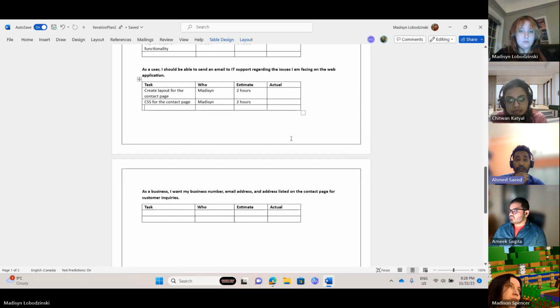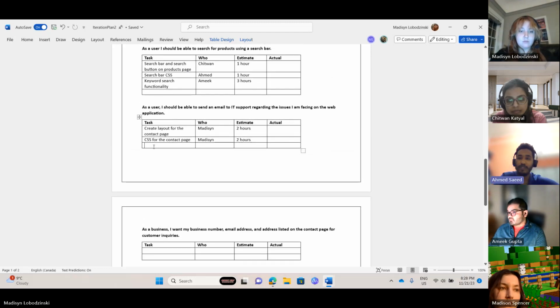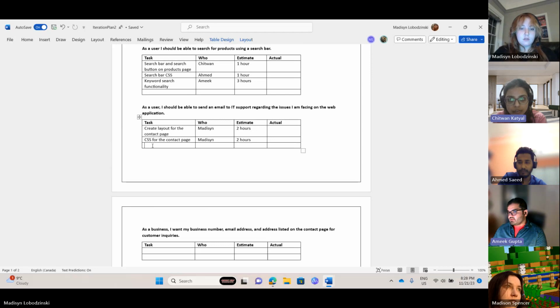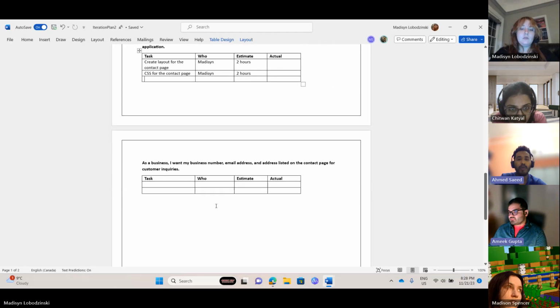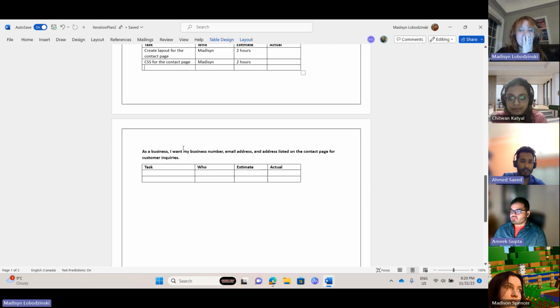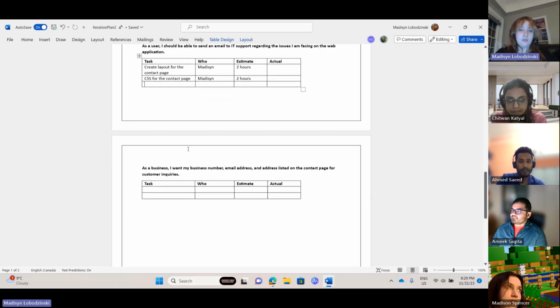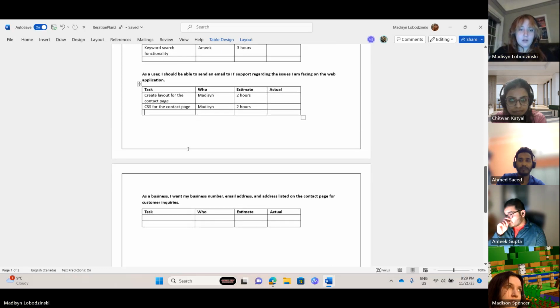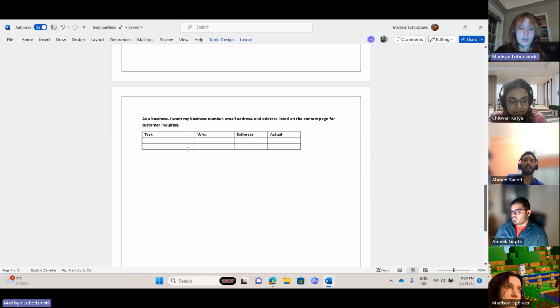Well, what about the contact information? Was that part of the task? Email and the phone number are going to be for the next user story. Oh, okay. Yeah, we have another one. Perfect. Yeah, we'll do it for this one. So if that's okay, we'll move on to the final user story?